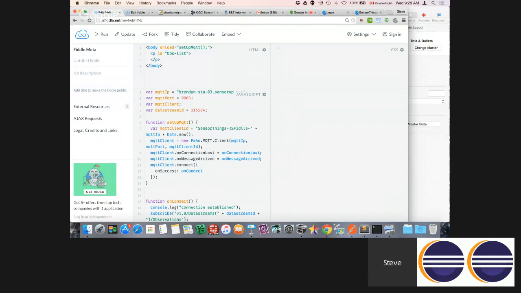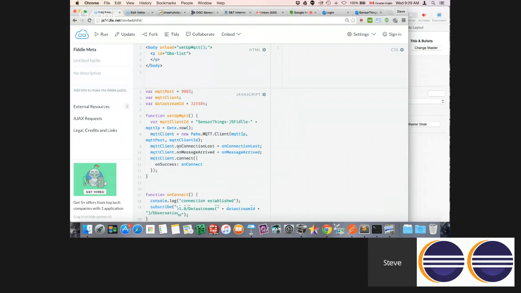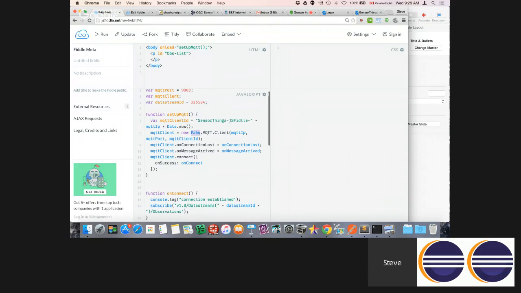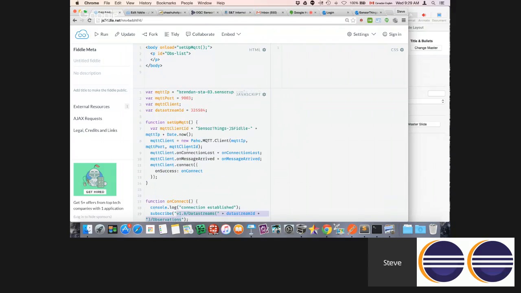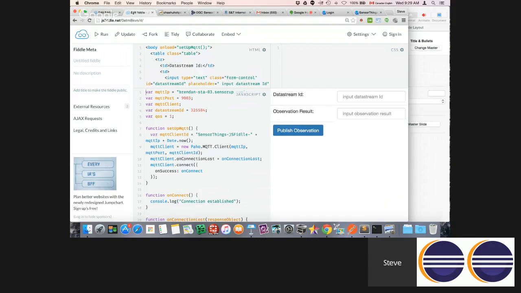So this is to subscribe. We use Paho, a great library from Eclipse, and we subscribe to this topic. Because it is defined by SensorThings, you know which one you subscribe to, and the datastream ID is over here. The idea is that if a new observation is published to this datastream, we should get the notification here. This is the publish side, with very similar code using Paho.